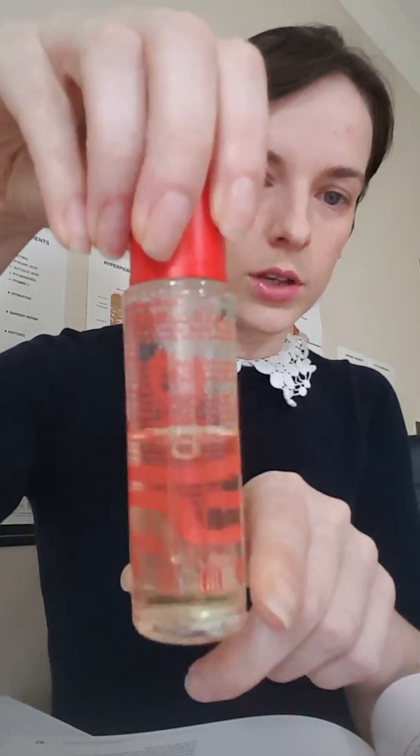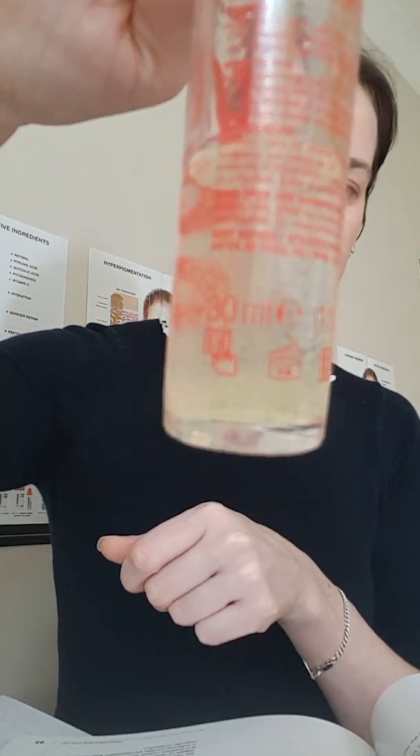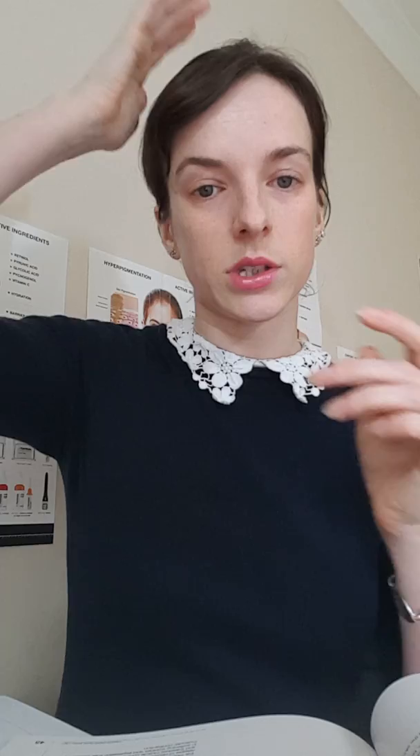The SOS oil is something called a dual phase oil, which means it has an oil phase and a water phase — because not all ingredients are oil-based, some are water-based. It comes in a lovely little bottle, 30ml, about the size of my hand. It comes with a little glass dropper and you can see the water and oil phase in there. Before you use it, you need to invert it several times — you can see all the little oil micelles turning around — then it's fully mixed. You open it up, press the dropper, and simply disperse three drops into your hand. You can then pat onto the face or rub in, and any remainder you can rub into your cuticles and smooth through your hair.